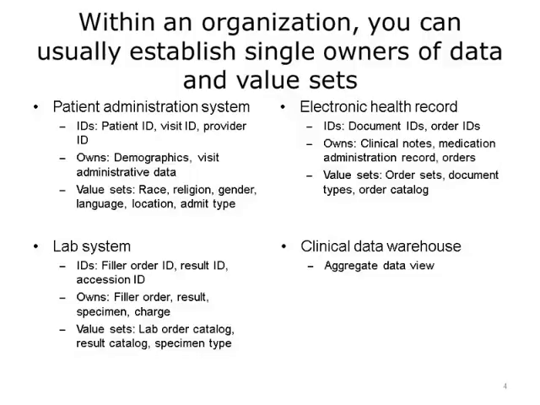The laboratory information system would own its own IDs, like the ID representing every filler order, which is its turnaround document back to the doctor saying that it will carry out the test. The laboratory information system would also generate and own a unique ID for each result and each specimen accession. It would also own all of the lab result findings and the lab result charge. There are value sets that are going to be laboratory-driven, like the laboratory catalog of tests, specimen types, and abnormal flags, which would be owned by the lab. You will notice that the clinical data warehouse has nothing that it owns.